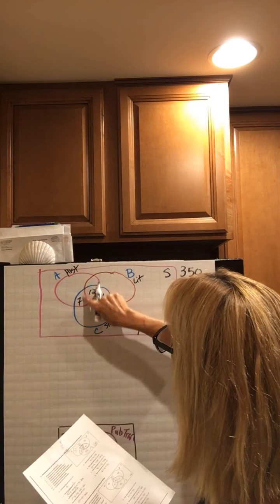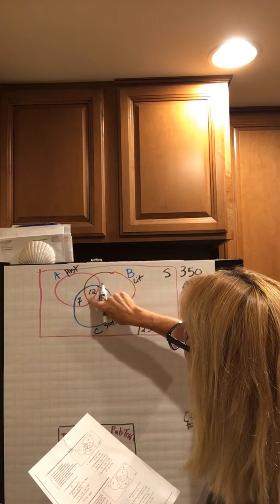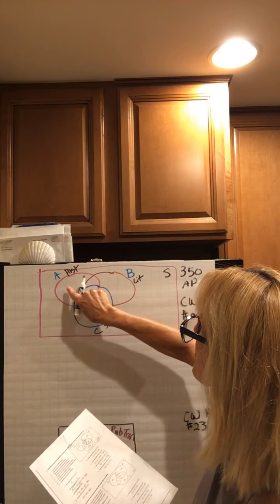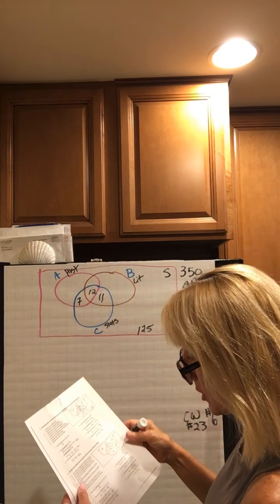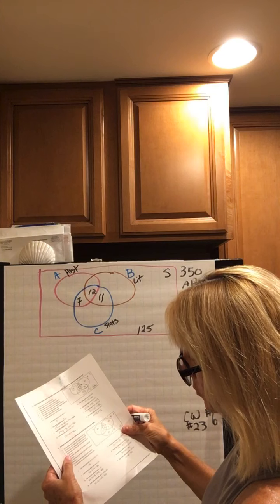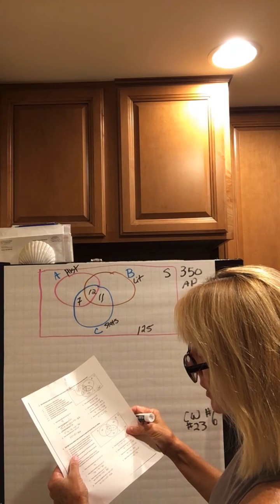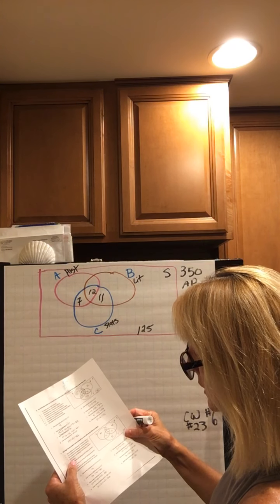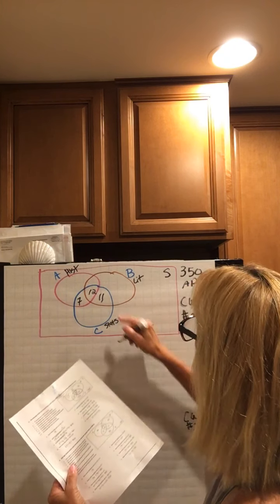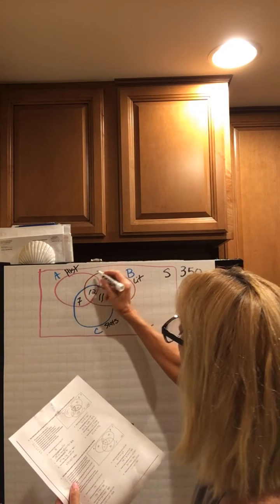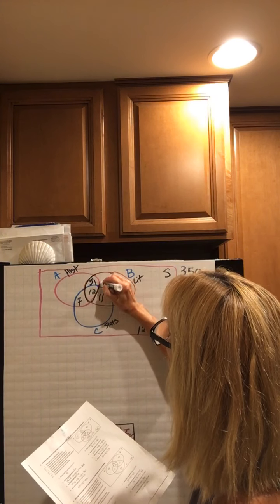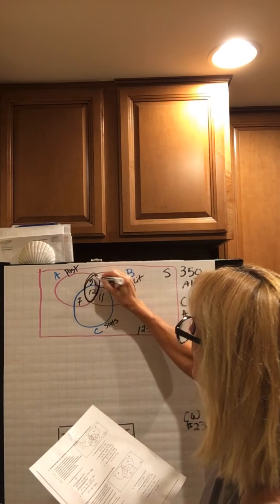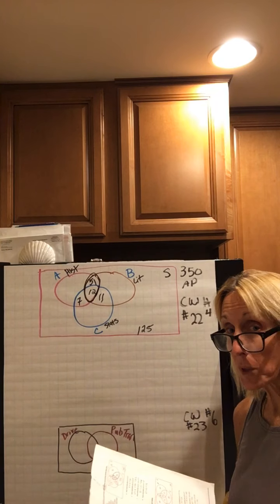So my last football, obviously right here, the pink and the brown, that's got to be those students taking history and lit together. And sure enough, I go up to the next bullet. It says 63 students are taking AP US History and AP Lit. So 63, 12 plus 51 right here, and this little football have to add up to 63. And so now we're ready for the big circles.